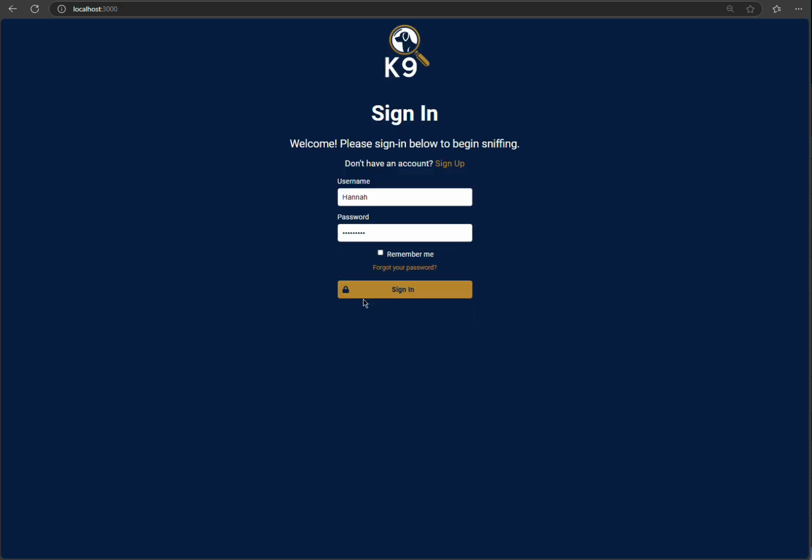Once you click sign up, it'll verify if all fields have been filled and if a unique username and email are being used using the Authentication API, which pulls it from K9 data. Sending us to the main page, let's sign in with our new account and then check Remember Me.